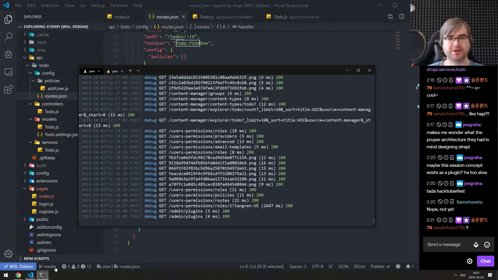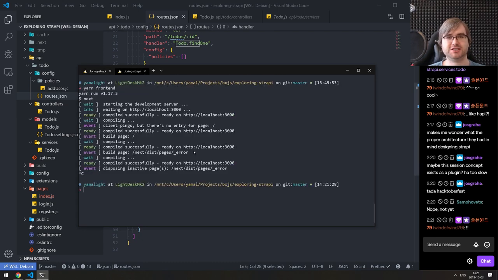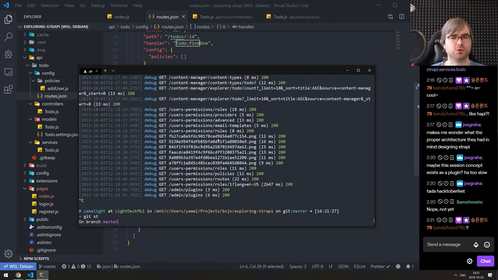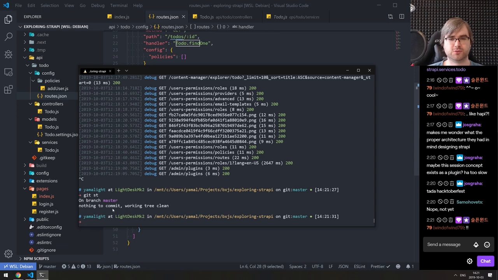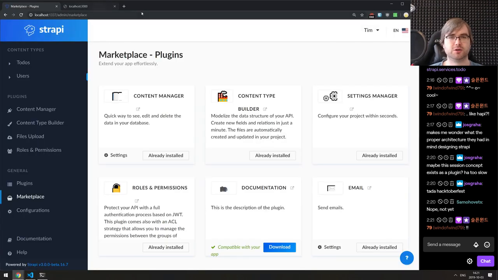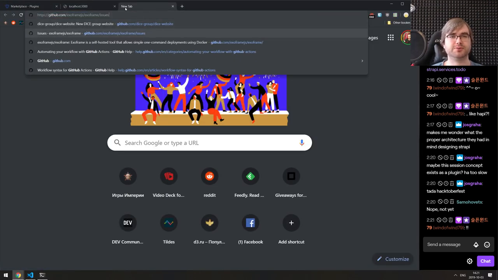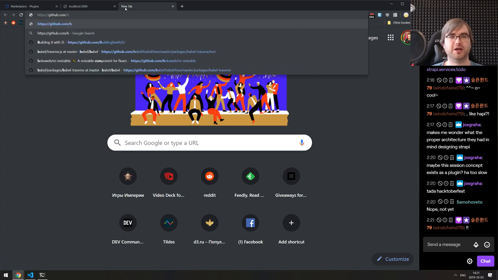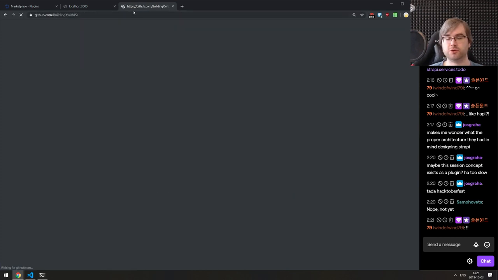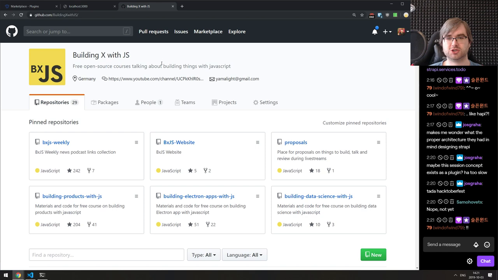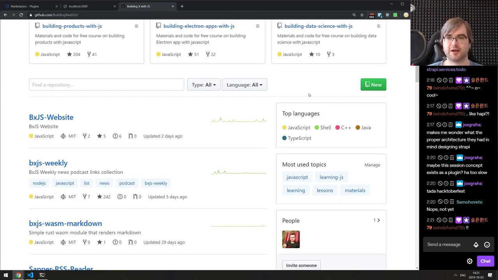But I guess that's basically all I wanted to check for today. This is Strapi. It is pretty neat, and it's quite nice to work with, and we've seen the use cases where it works perfectly fine. So what I'm going to do now is go to GitHub, create a repo and push it there. Meanwhile, if you guys in chat have any questions, suggestions, or whatever, just throw them in there. I will be more than happy to answer them.